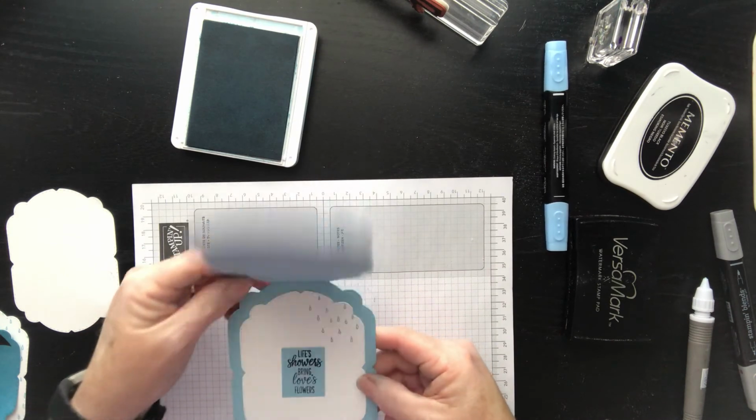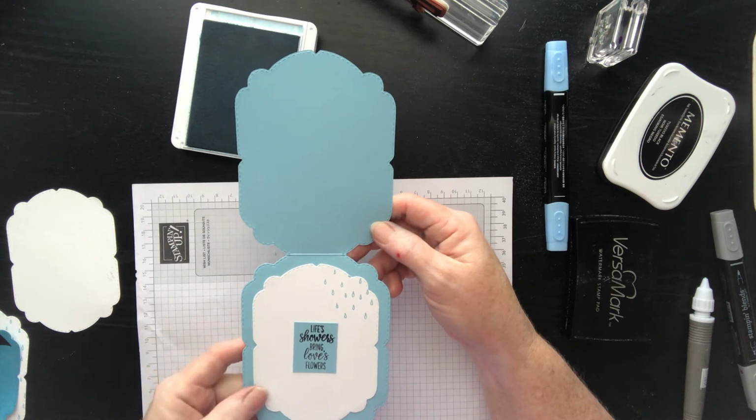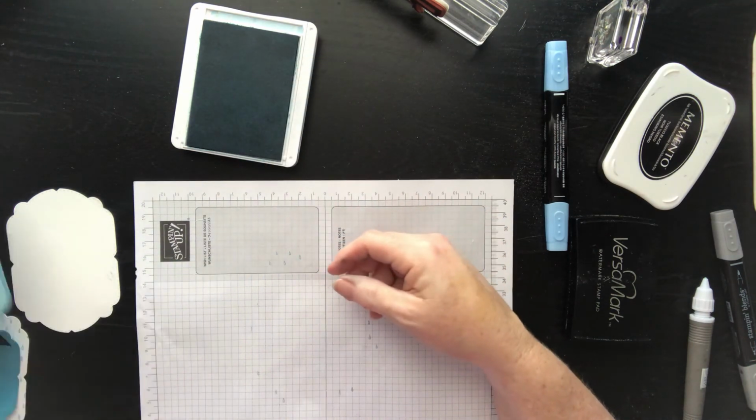And then on the inside I did a white one again, stamped the little saying that says life showers bring love's flowers, and of course added some raindrops in there. So that's my card for today.